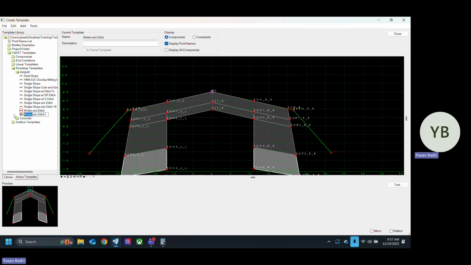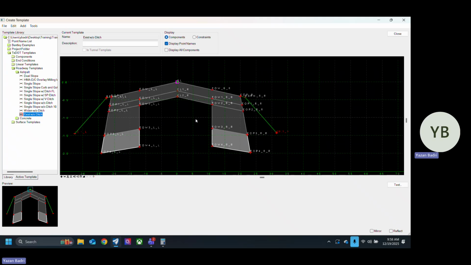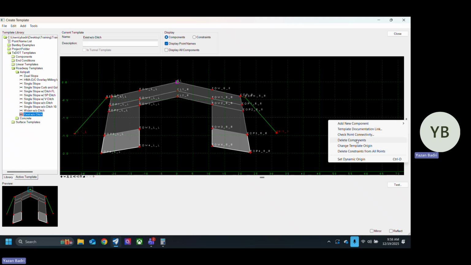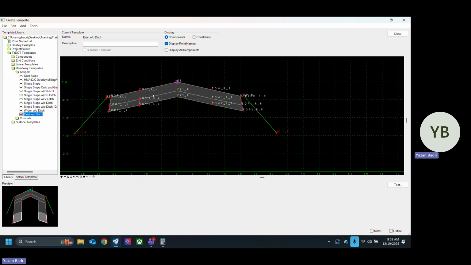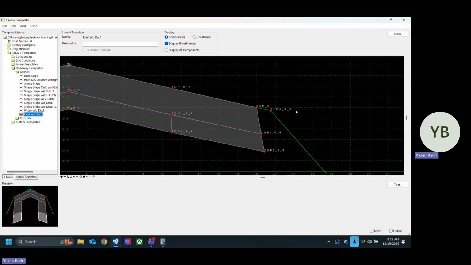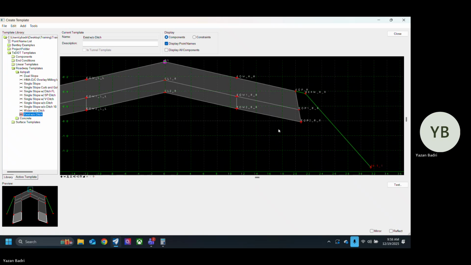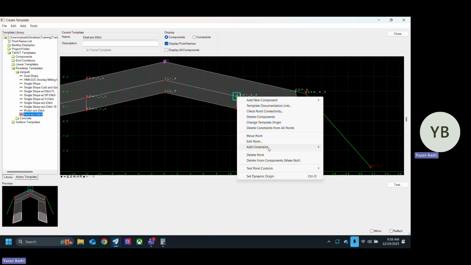I call this exist. Now the existing one will just be no widening, just overlay, correct? And I'm gonna delete those points.